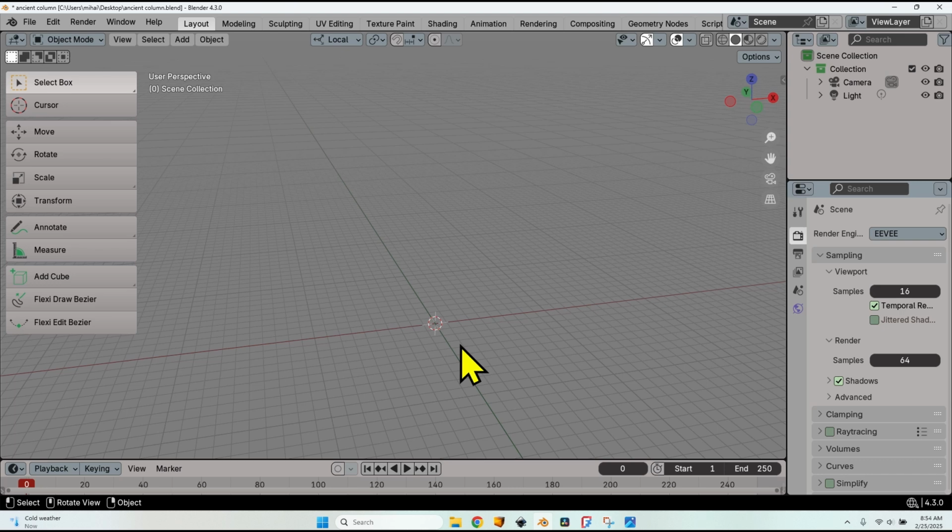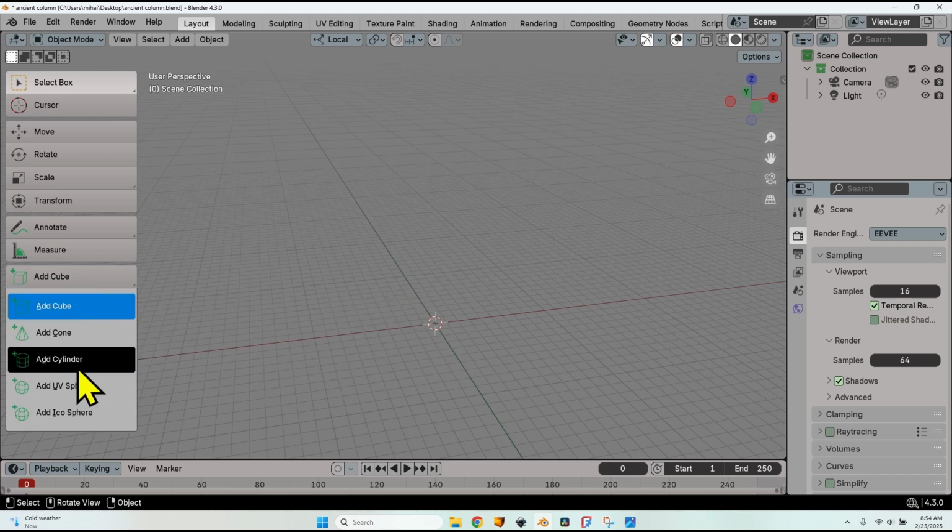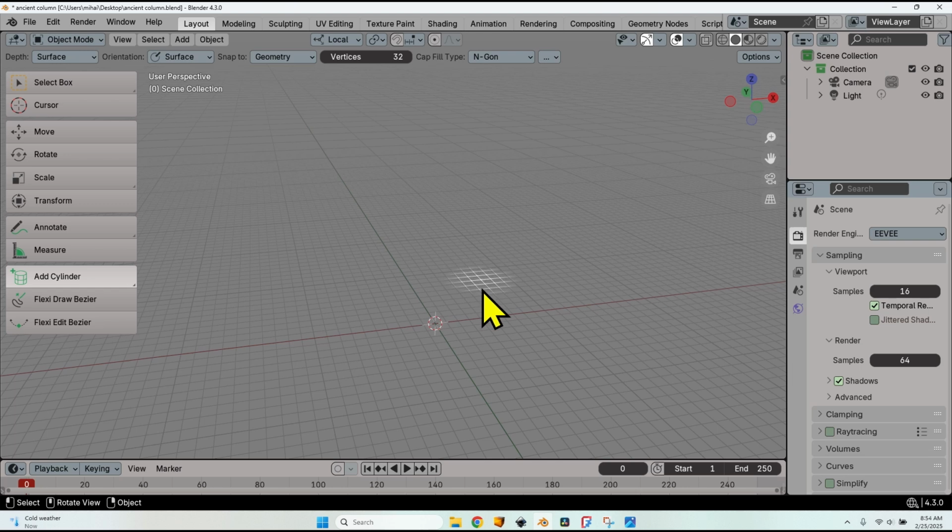So let's start designing the actual column. I'm going to go to Add Cube, hold the mouse down and select Add Cylinder. Then click and hold somewhere random on the screen. And as you can see, I can draw the base circle of the column, but it isn't constrained. For that I have to hold Shift and Alt, release the mouse, and then moving upwards I have a cylinder.